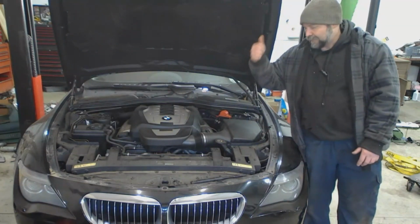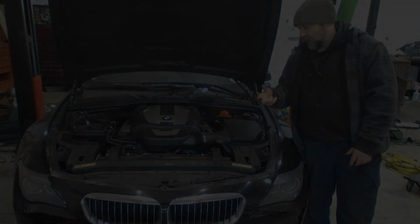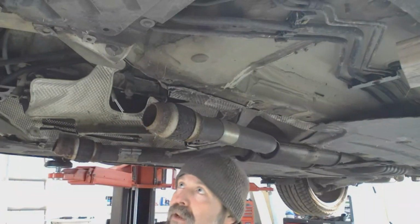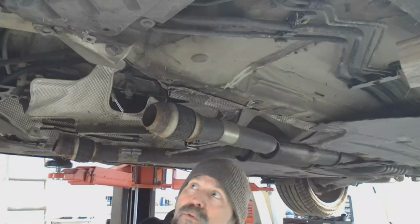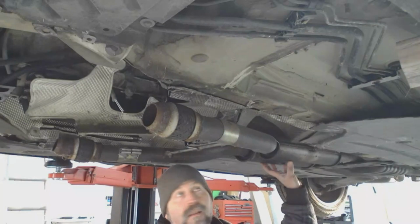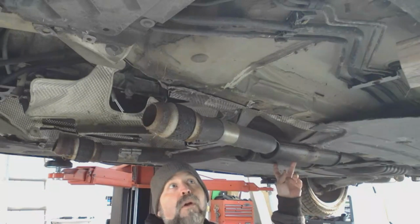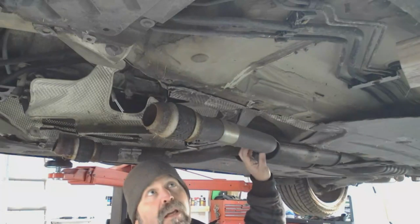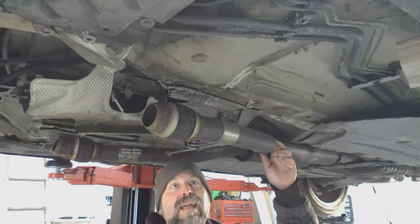But for now, I'm gonna get this guy up in the air and remove the exhaust and probably the driveshaft. So somebody at some point was kind enough to relieve this car of its catalytic converters, at least the precats. These BMWs have a pre-cat on each side that go to the exhaust manifold, and then they usually need here to have the actual cat, but this thing also had the cat replaced with 2 aftermarket resonators at some point. And it also came with factory, I don't know, this is probably metric, so it's like 55 mil, which is really close to 2 1/8.